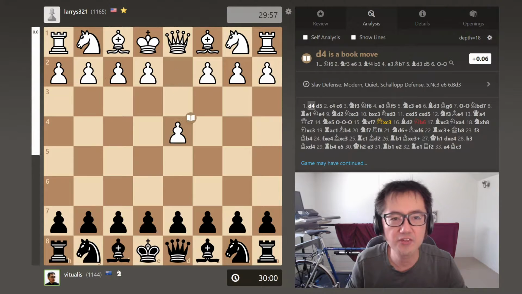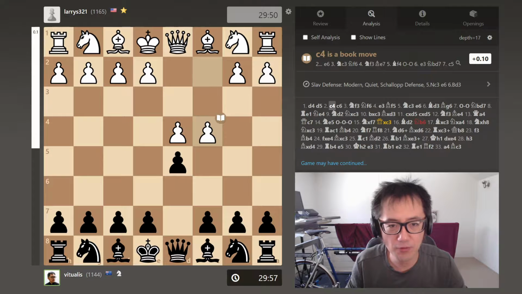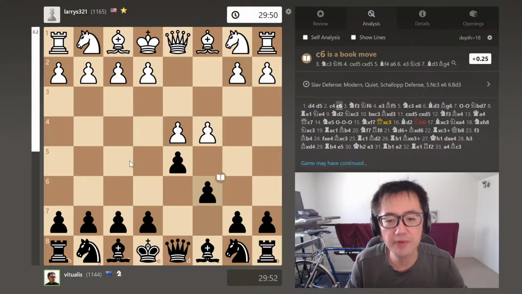So opponent starts with d4. I play d5 and c4, so the Queen's Gambit. Against the Queen's Gambit, I usually play the Slav Defense, so c6. And with the Slav Defense opening, after this, we both, I think, just play very principled moves. It ends up being this book opening, the Shallop Defense. I didn't know it's called the Shallop. However, it's sort of a very balanced, quiet opening.